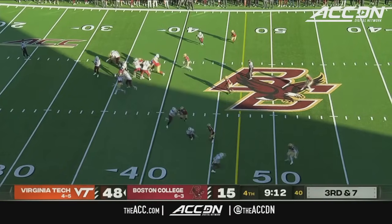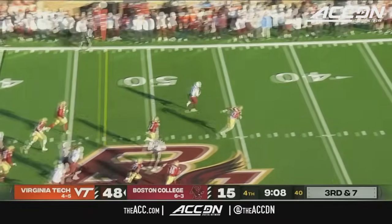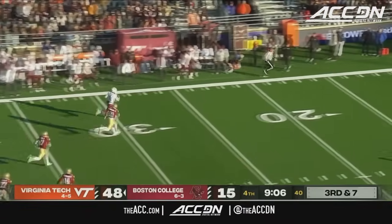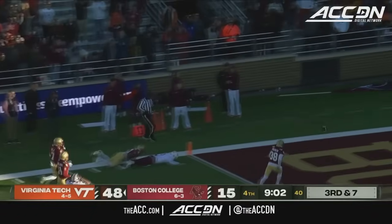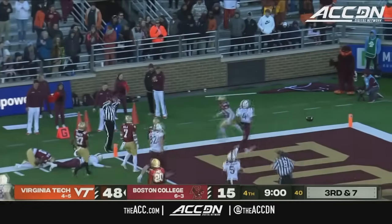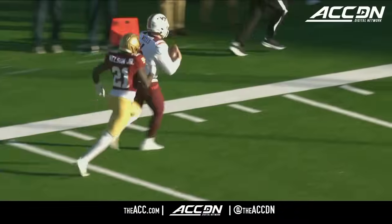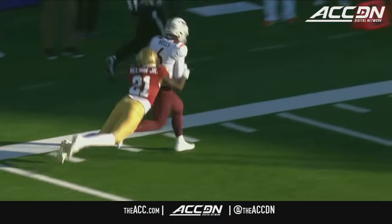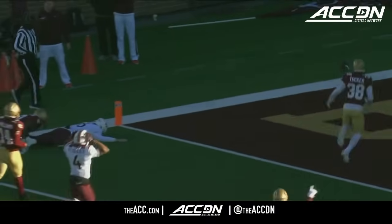At Virginia to end the season — Wells takes off, showing off the wheels. Can he finish the deal? No, the ball pops out into the end zone and it looks like it'll be a touchback. It's a fumble in the field of play — through the end zone, the result of the play is a touchback.